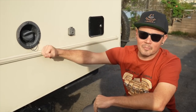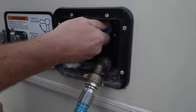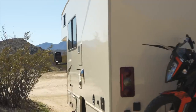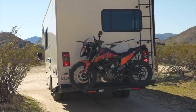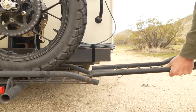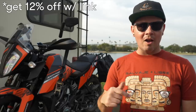Back here you'll also find the gasoline fill for the chassis, the TV connection, the city water connection, and the fresh water tank fill — we can hold 50 gallons of fresh water, which is a huge upgrade. Around the back of Dita we have our 30-amp power cord connection, an RV-style bumper for stinky slinky storage, and a 500-pound vertical tongue weight tow hitch. That's exactly how we carry our KTM 390 Adventure using a Moto Tow clicked into the hitch receiver. We've had the Moto Tow for about four years — we beat it all up and down Mexico and throughout the US and never had a problem.